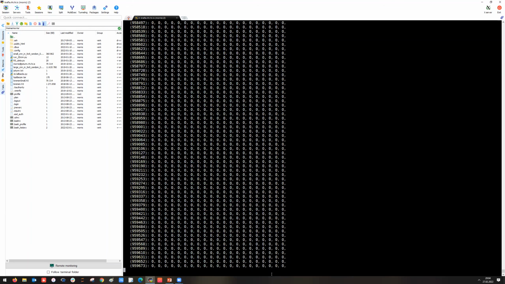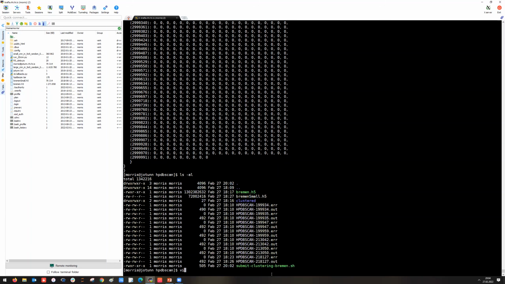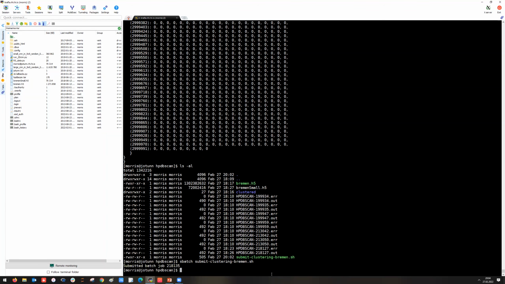We see lots of zeros, which is nothing else than initialized, meaning that this is not any cluster ID, it's just initialized, and we're waiting for the HDBSCAN algorithm to really work. So let's execute this now. And you have seen that we have all zeros right now. And if you dispatch it and perform the clustering that we will also discuss later on in the course, much more in detail, how MPI is used, how OpenMP is actually used with hybrid programming in this particular code. But we have not even had the lecture on hybrid programming. That's why, bear with me. We will talk about this in one of the later lectures.